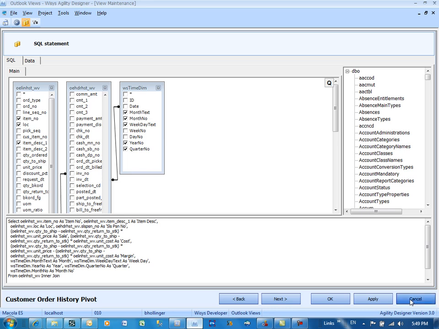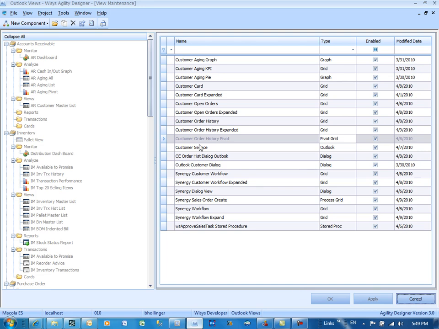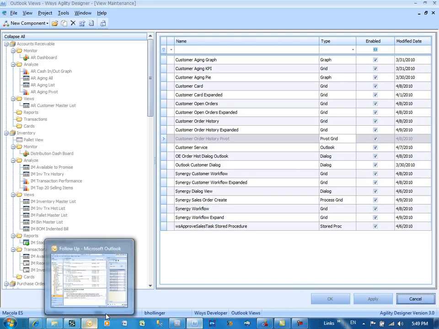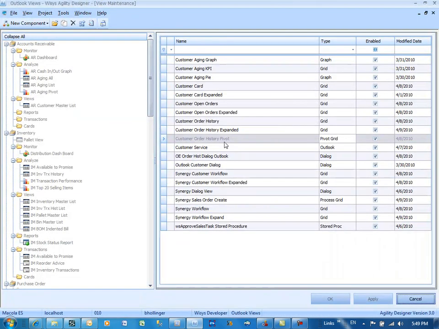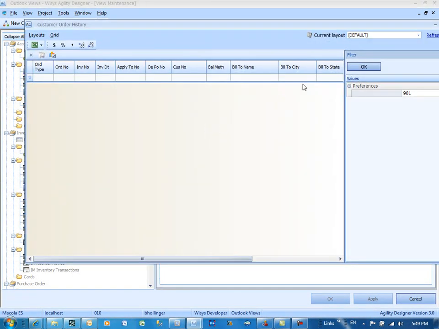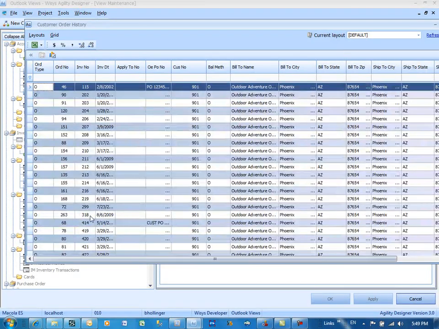So when you start bringing all this together, we had to build that one tab in Outlook to do all that. And we started with the customer order history. Now what's nice over here in the designer is I can not only build my work, but I can preview my work, I can edit my work. This took the argument of the customer. I can move fields around in here.